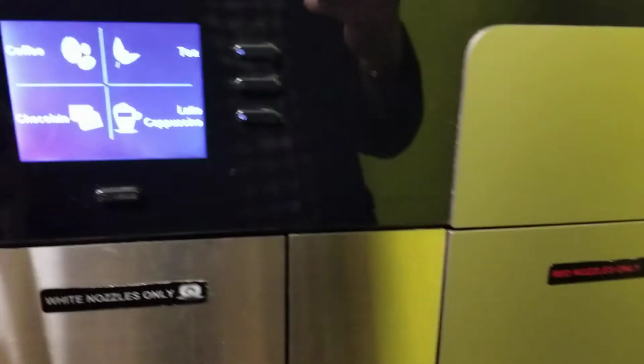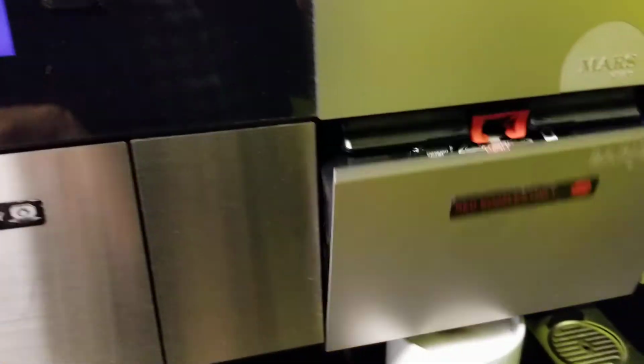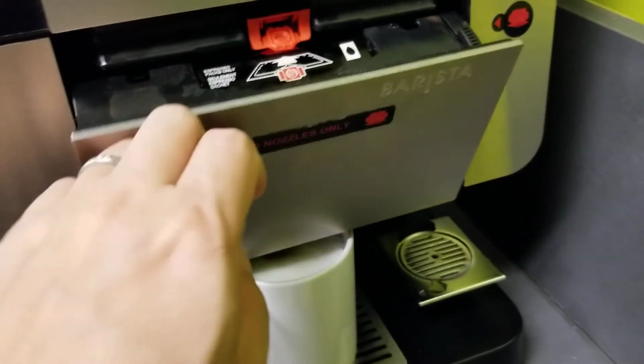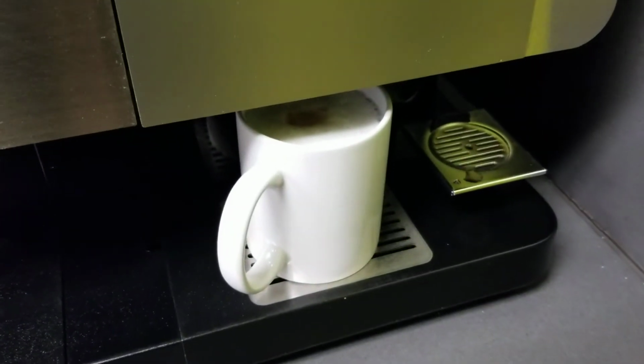One more shot of espresso, and that's it. Brewing.